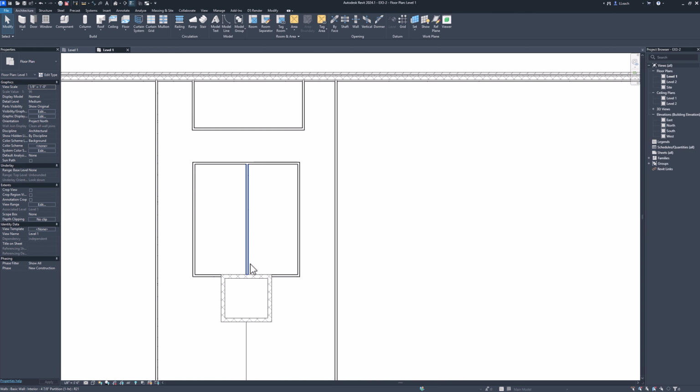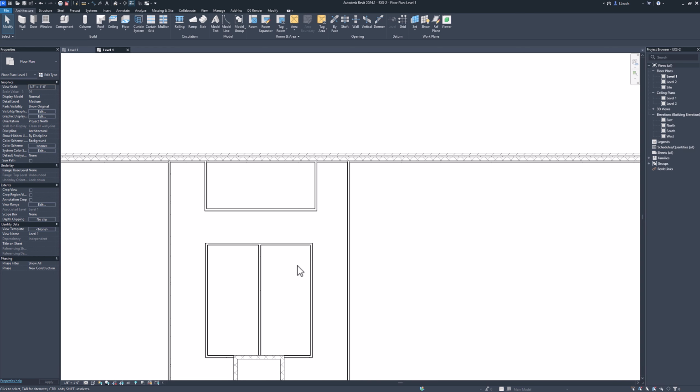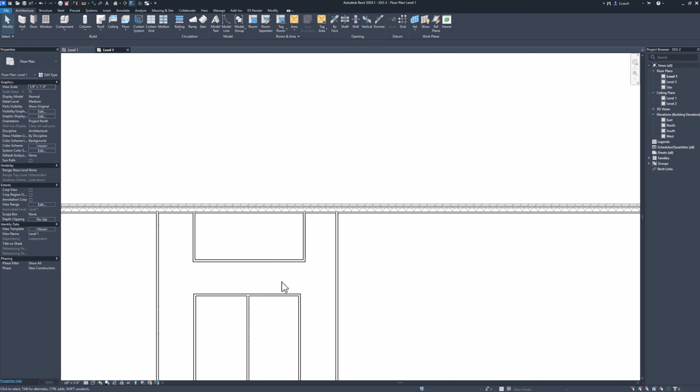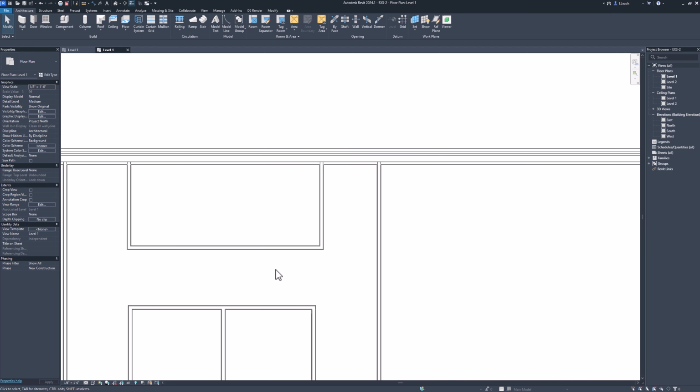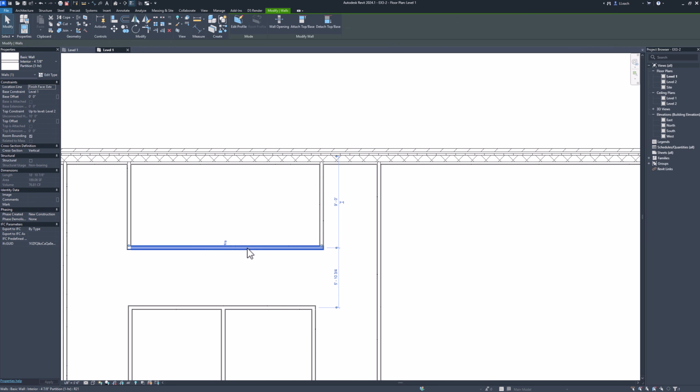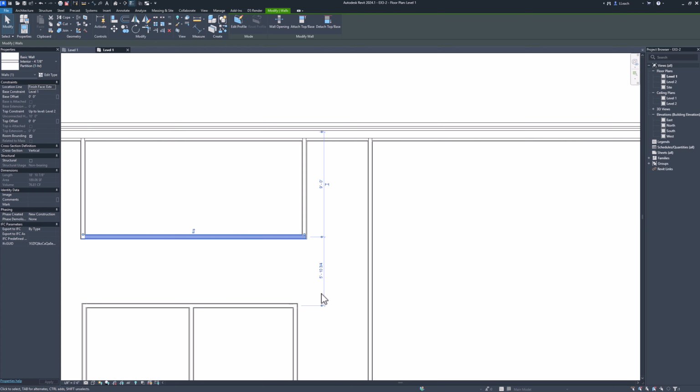So we got that. We know that's in the middle. So we have this part right. We want to have a 6 foot clear hallway. I already have these walls where I want them, so I'm not going to click on those walls. I'm going to click this one because this is probably the one that I want to move. I'm going to click on this dot and look for the inside to the inside. That's going to be 6 feet.